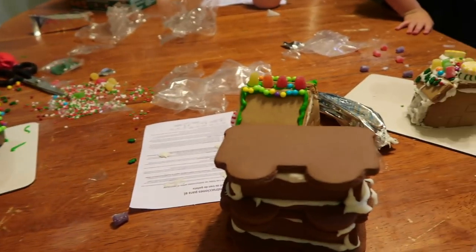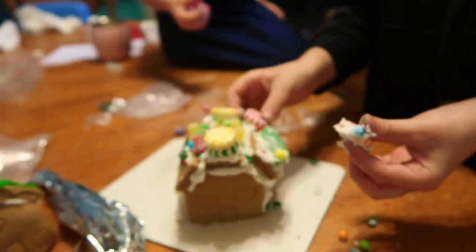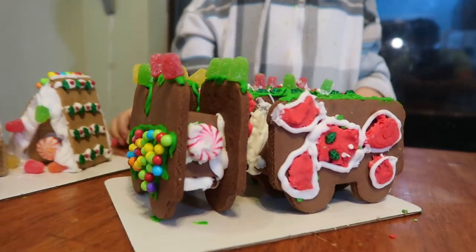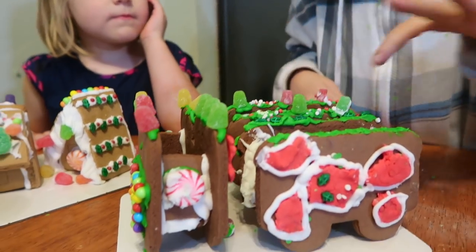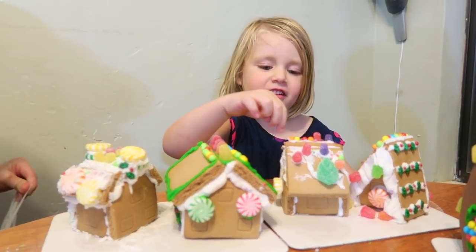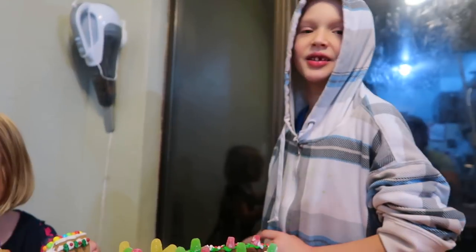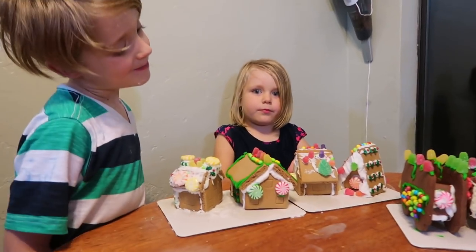I'm just doing great — that's my house. Your house looks good and Ellie's done with hers now. I cannot put this mint on — that mint is too heavy. James's whole train is done. Ellie, how did yours turn out? Do you love it? Yeah. Corbin, what about yours? I was building it and put too much candy and it fell off. He stuffed tons of candy to cover the whole house, so we added some more glue and put it back together. Overall, I think these turned out pretty good. We listened to Christmas songs and had a really good time. And I didn't make it through — I started feeling so sick, I was like okay, I have to give up on gingerbread houses. You guys can just go crazy.